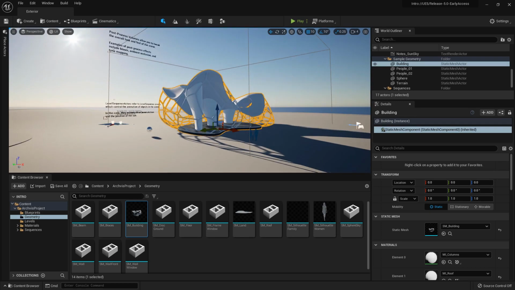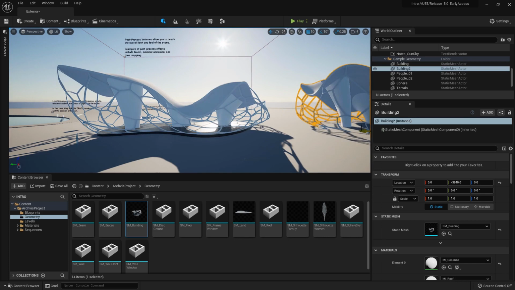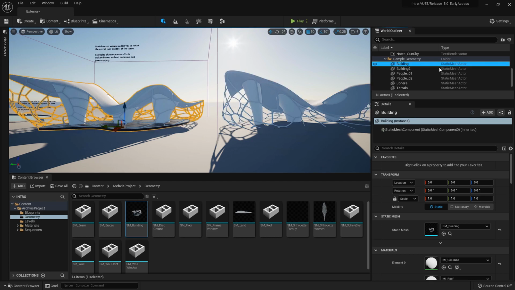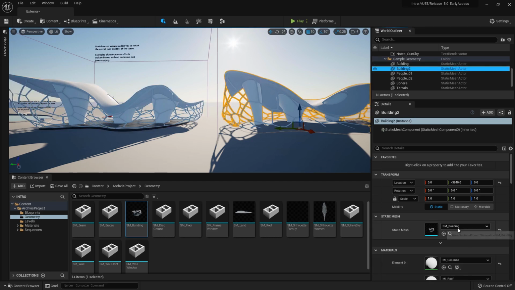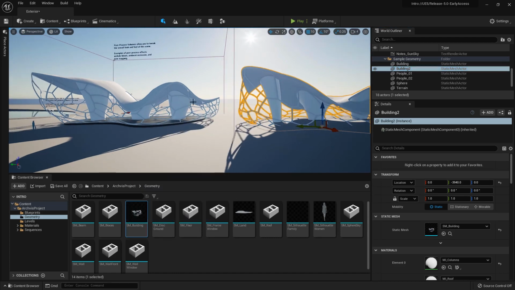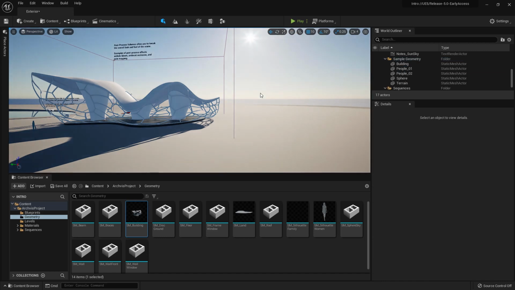Now, if you wanted, we could duplicate this building. I'm going to duplicate this. You'll learn how to do this shortly. And we now have two instances or two copies of this static mesh actor in our world, each of them having a reference to the static mesh building or the asset in our content browser. But these are unique. If I was to move one somewhere else, you'll notice its unique transformation information, its location in the world, is different than the other one. But it still references physical items on our disk like this building. So these are unique instances of actors in our world. I'm going to go and delete the extra one.